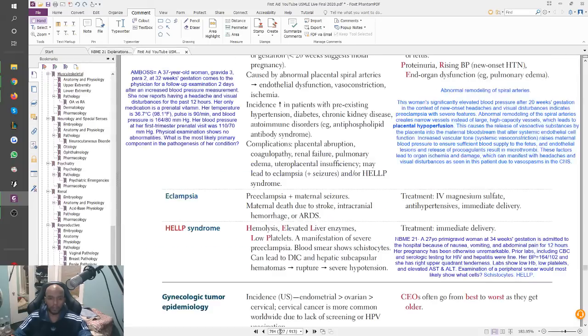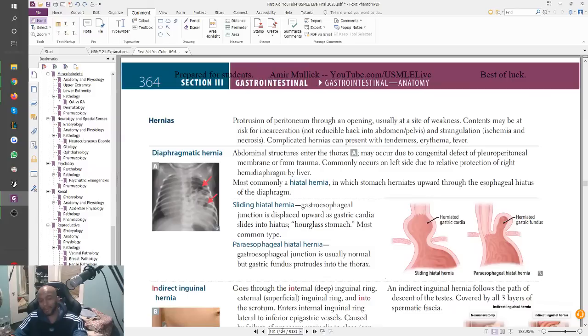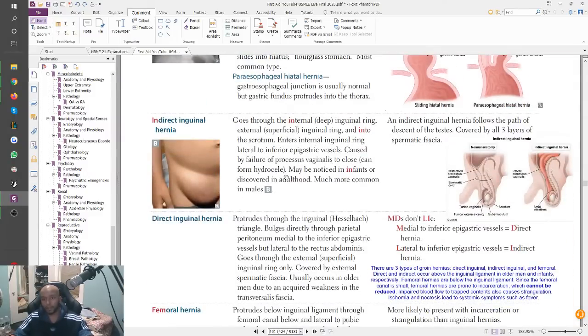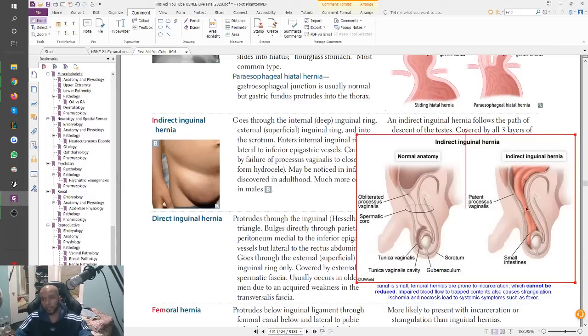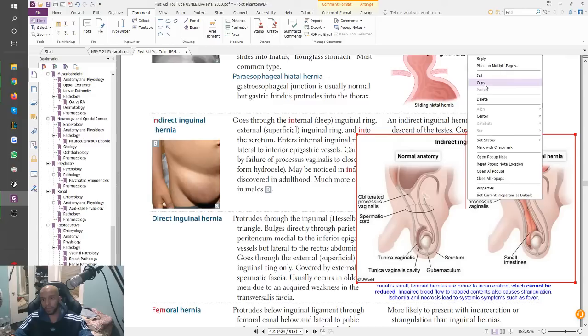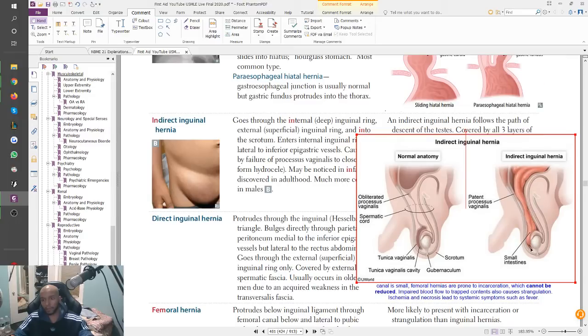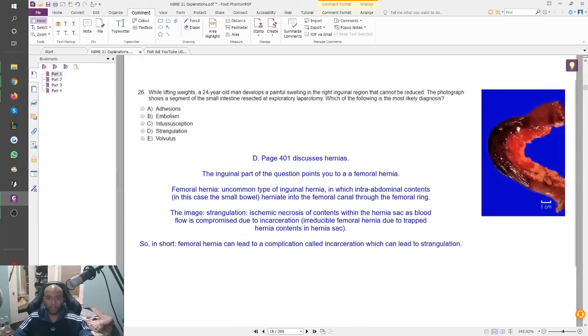So let's just take a look at 401. This guy was lifting weights, and lifting weights can also cause an indirect inguinal hernia, which could theoretically also cause strangulation of that portion that went in. You see, this portion, let me make this bigger. This little portion here that went into the scrotum could also get strangulated right here. Not going to get the correct blood supply if there's strangulation at this region right here, and this is the stuff they would rip out during the laparotomy, and that's what you're seeing here. Right, so let me just add that here actually.